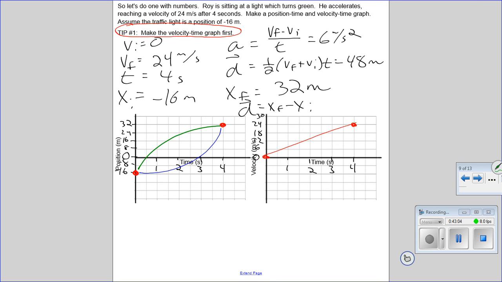Blue. Good. Why blue? What's the car doing that tells me it's got to be the blue one? Speeding up, right? The car is speeding up. That means the graph has to get steeper. Oh, shoot, I didn't draw that blue. Because speeding up. And that means that the green guy, not so much. Cool? All right.